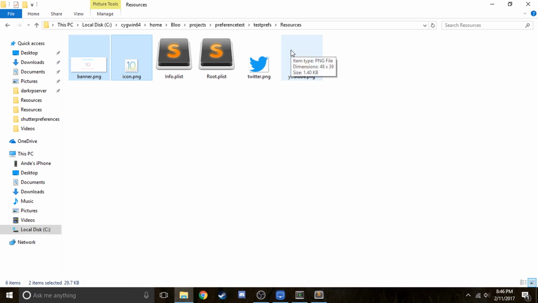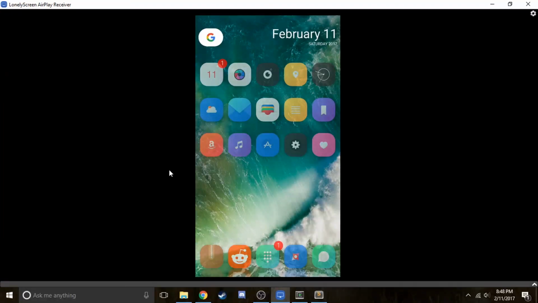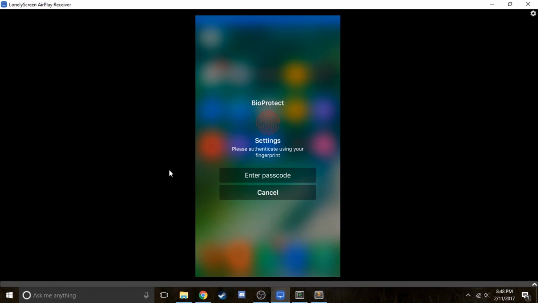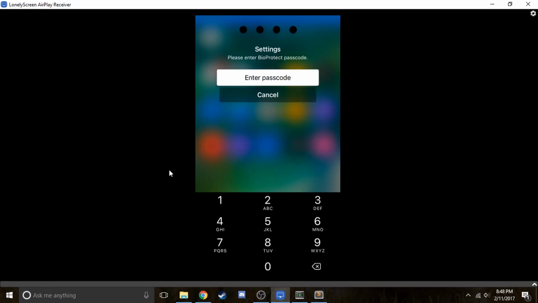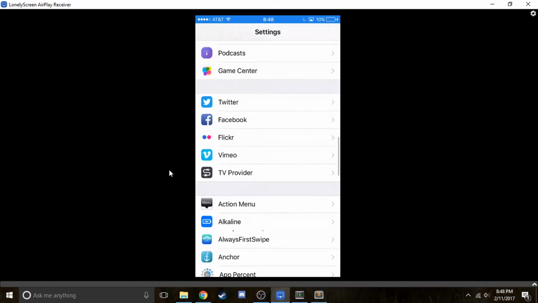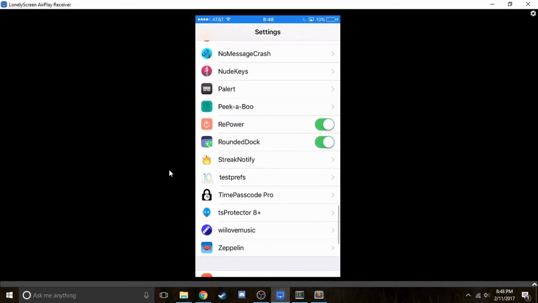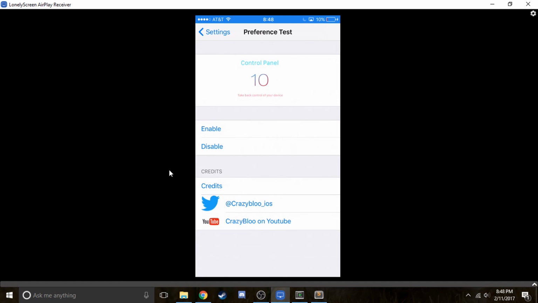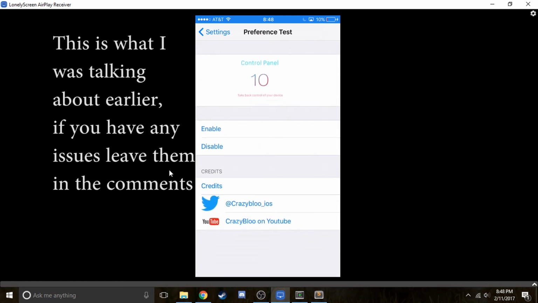I'll show you guys what this looks like on my phone. Alright, I just installed the tweak to my phone, so if we go into settings, as you can see we have test prefs, then we have it all looking good. We can open up our credits.